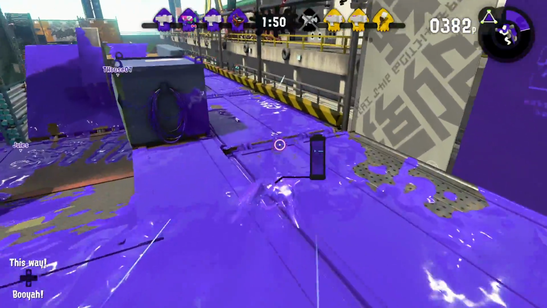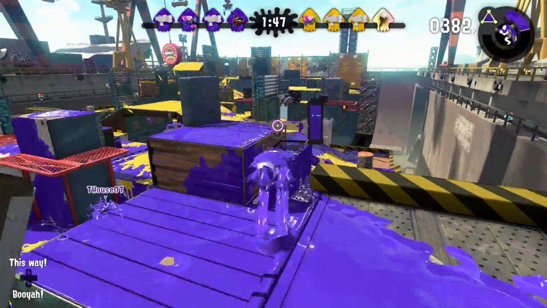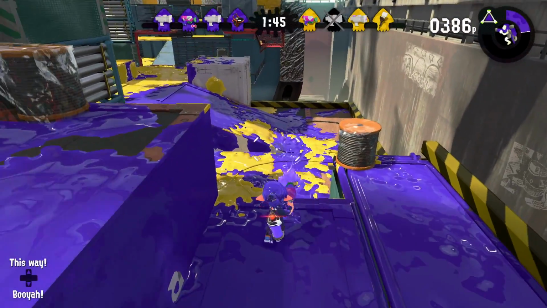Best of all is a new vocal track called Color Pulse, and it's a gem of a song that's on the level of the original Ink Me Up song from Callie and Marie in the first Splatoon.